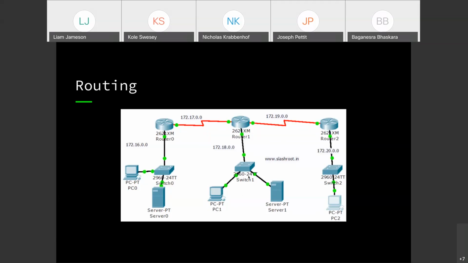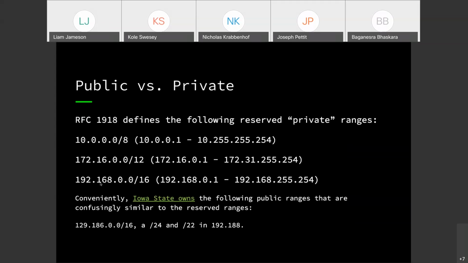This lets you do some fun stuff with IP addresses. Theoretically, this switch right here has an IP address of 172.18, but you could have an internal IP range in here, which corresponds to say 192.168.